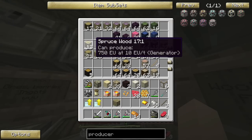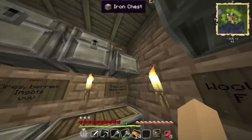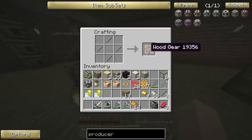So I need some... I'm going to go for spruce then this time. Actually, we've got plenty of birch there, so I'm going to go birch. I need to make some real sticks. Sticks that I can make gears out of.